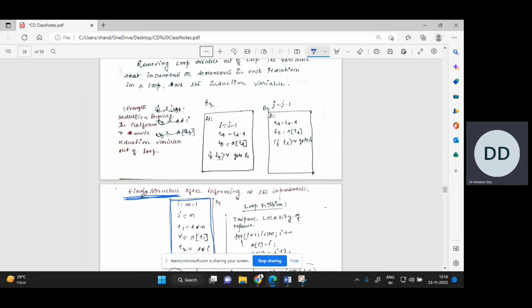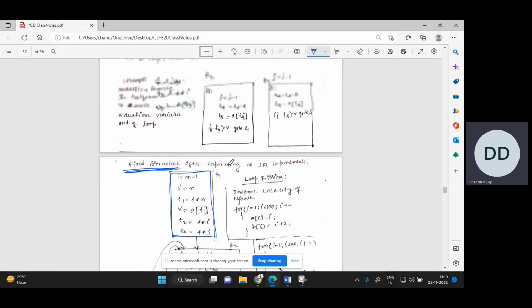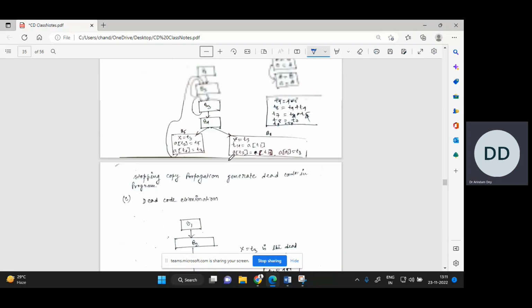Okay, so this is a final structure. You can obtain it over here, and subsequently you can go through this document that I have shared. In today's class, mostly we have covered the 3-address code and how the graph can be optimized using the directed acyclic graph method. Then the different stages of optimization.